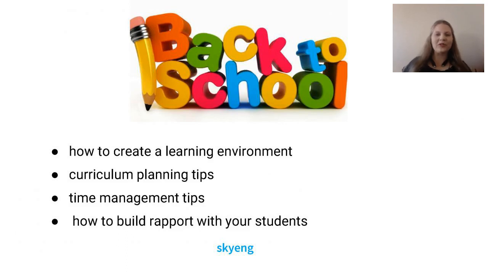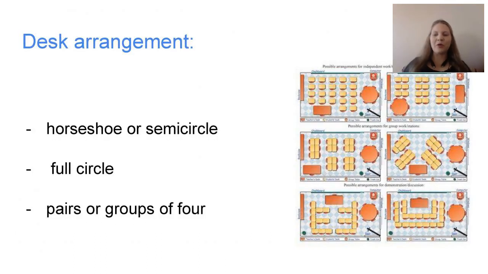So the beginning of the school year is, of course, a crucial time because apart from just teaching English, there is a whole number of other things that you need to consider. And the first one is desk arrangement, in fact. So you need to think about creating a learning environment offline as well as online, depending on where you are teaching. And of course, if you're teaching a group, it's very helpful to prepare the actual learning environment where you'll be doing it. And if you think about classroom arrangement, you may think about desk arrangement, about wall decoration, about resources available in the classroom.